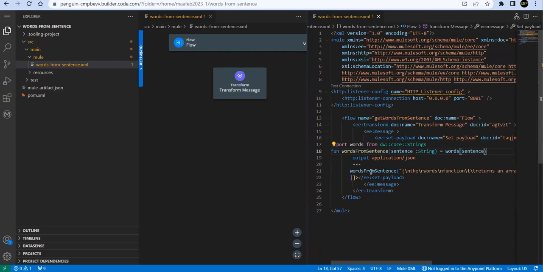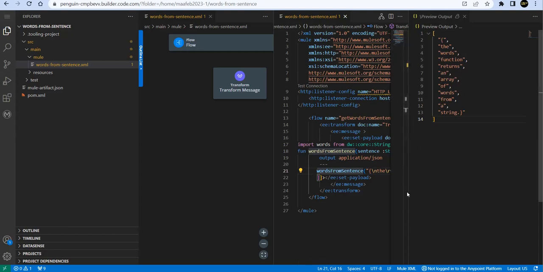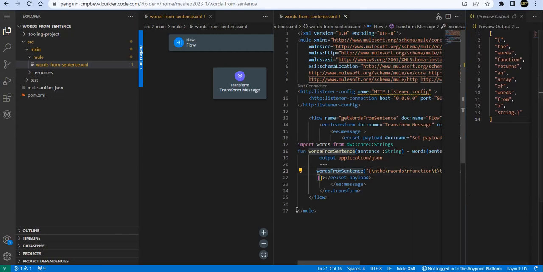Now, if I go here, click on this, okay, and go here and run preview. Keep this in mind, we have not added that dependency so far. Okay, so let's see whether it helps us or not. So if you see, I'm able to see proper output. Okay, so let's look at the pom.xml.